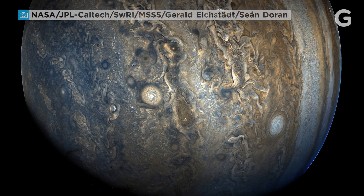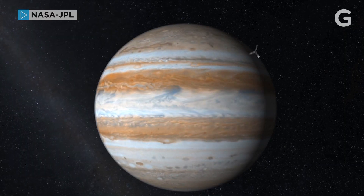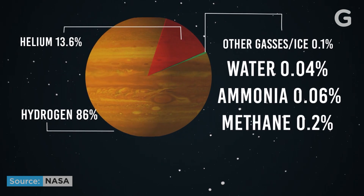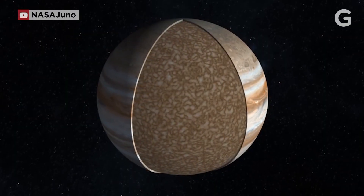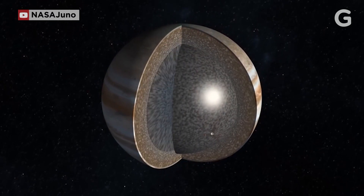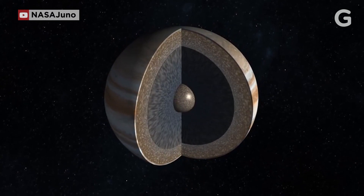So many things that Juno is doing are completely brand new. The planet is a big ball of the gases hydrogen and helium, with tiny amounts of other chemicals like ammonia, methane, and water. On Earth, helium rises, but underneath Jupiter's outermost layer, it condenses into rain-like droplets that pull neon away from the surface. Even further below the surface, hydrogen gas might be squeezed into a fluid known as metallic hydrogen, which may conduct electricity.